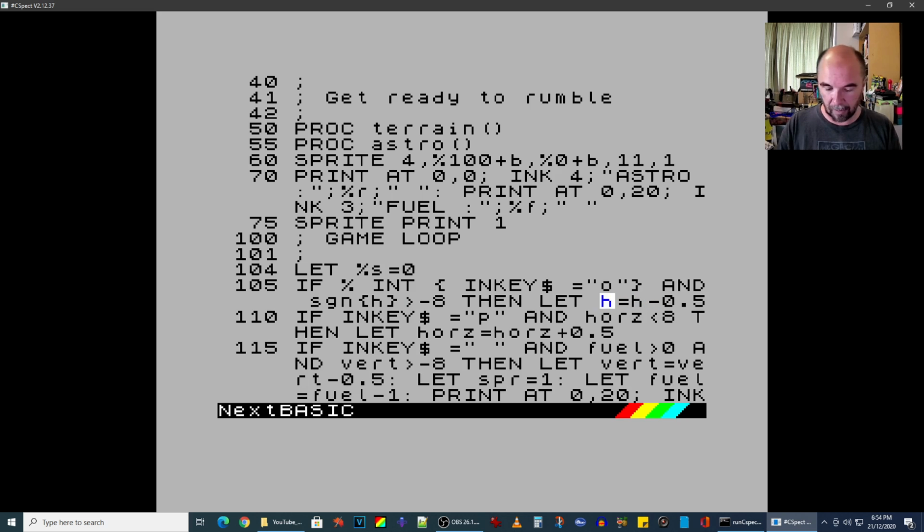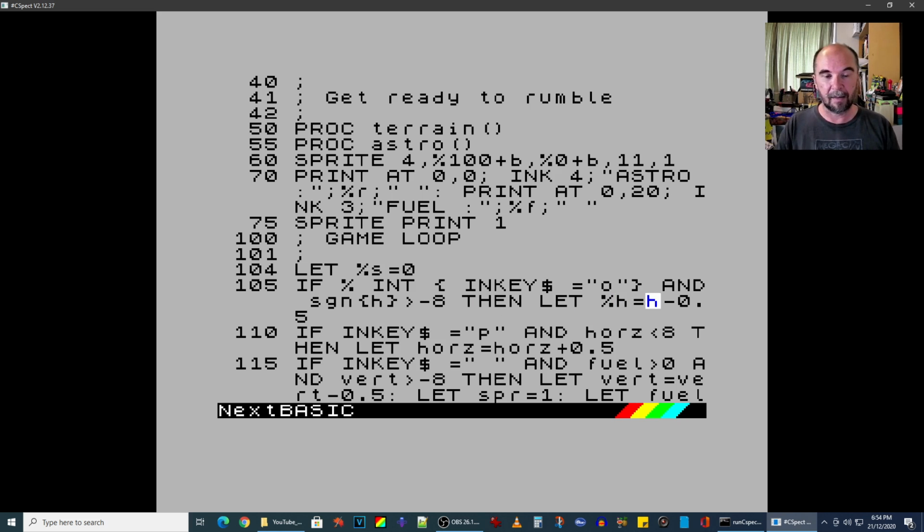Okay, and then we're going to go in here. So that's the expression there. Then LET. Okay, we're outside the expression, so we have to go %H again. And after that equals, there's another mathematical expression, so %H again to start off, saying this is all going to be integer based. Now you've got a 0.5. That's not an integer.